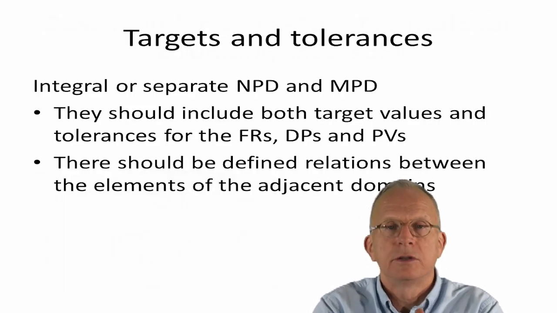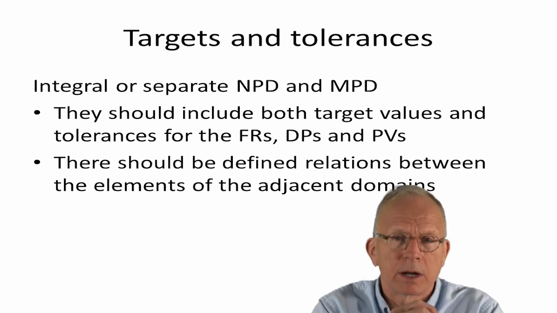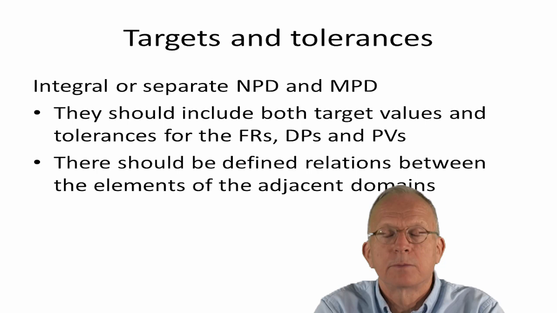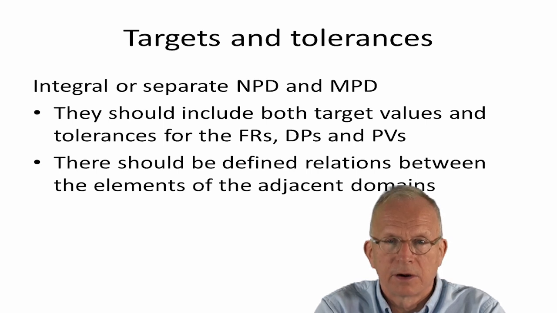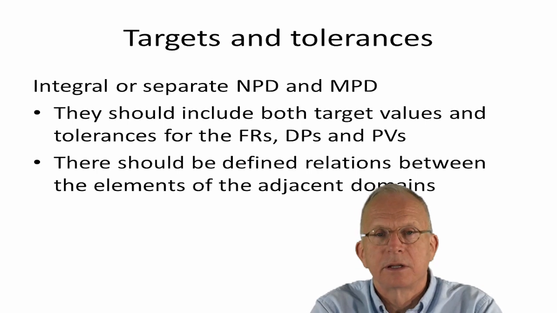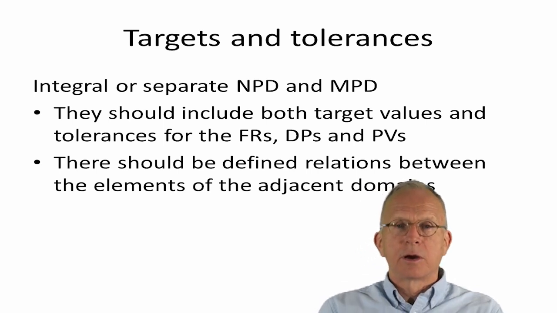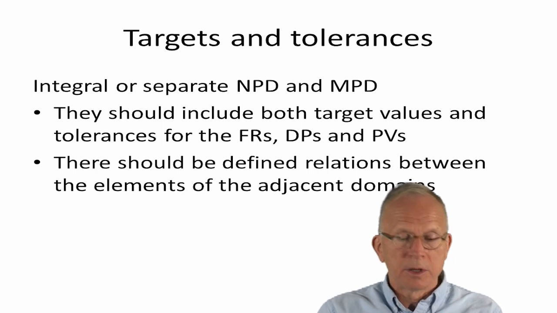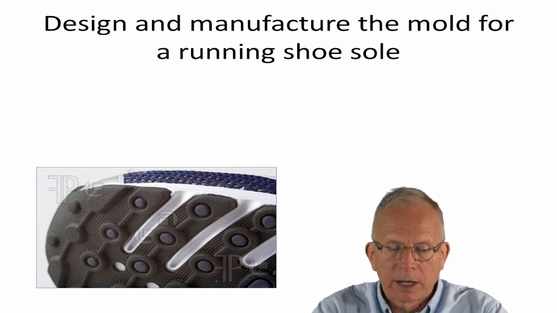Now let me remark here too that we're looking at a part of axiomatic design that has been recognized as being important but has not been widely used. There's a lot of axiomatic design that can be valuable qualitatively, but sometimes, particularly when we're having more intricate kinds of design problems, it's essential to be quantifying the elements in the domains. One, it helps us recognize or make better functional requirements, design parameters, and process variables. And it also helps us to come up with a better understanding of the relationships between them and whether or not they're coupled.